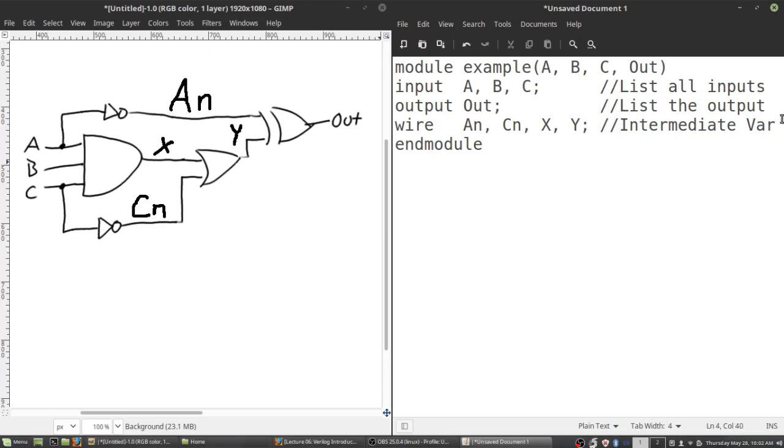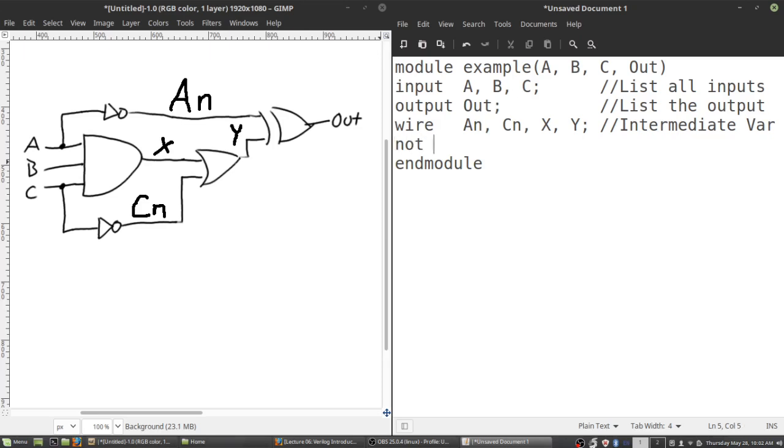All right, now we can actually get into our structural specification here. And since all these operations happen at the same time, the order that we make these doesn't super matter. So I'm just going to do my nots first, just to get those out of the way.